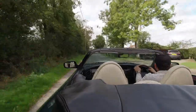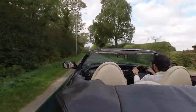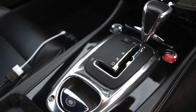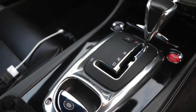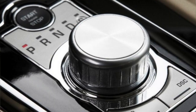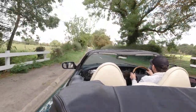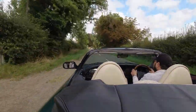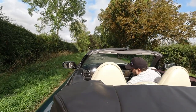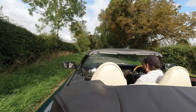Next thing is to say that everything we're chatting about with J-gate only really applies to X100s. If you have an X150, then you've got a half J-gate at best, and paddle shifters, which are great, but different. Or you've got a 5-litre XK, the later cars, with X150: you've got a rotary shift like an XF and paddle shifts. And again, this doesn't really apply so much to you. However, X308s, the XJ40, XJ8, all that era of XJs, this is the same system.